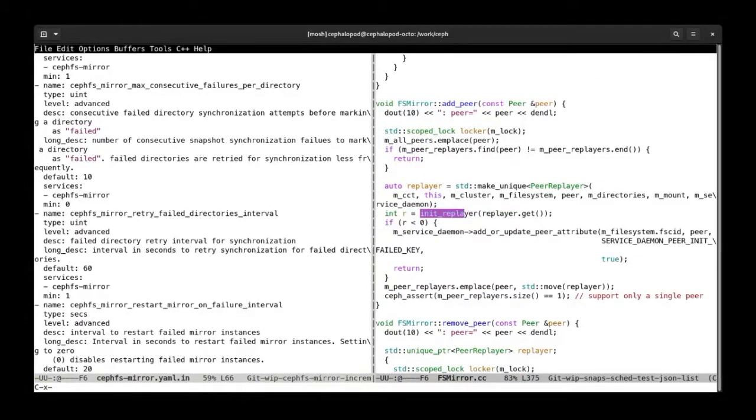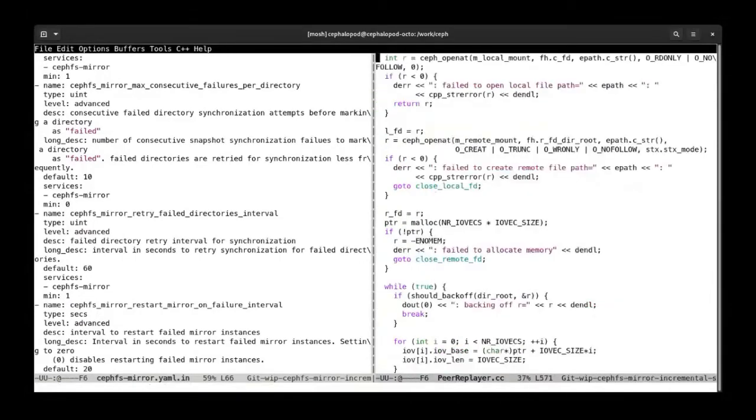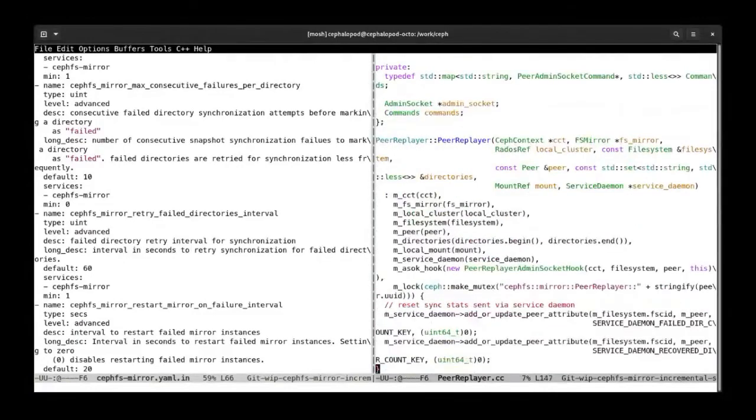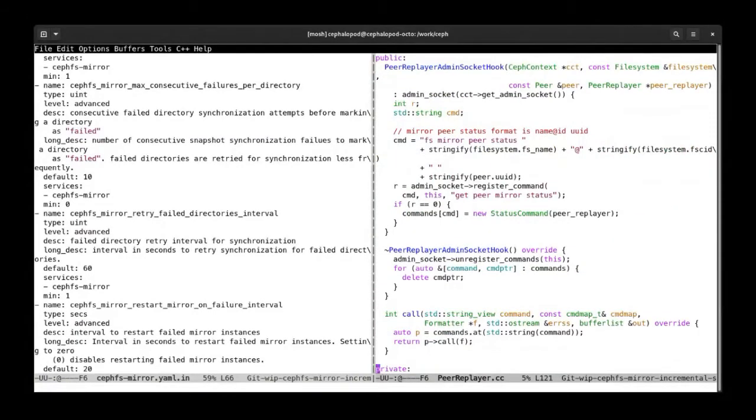Okay, so once we add a peer, we call init replayer, which initializes and creates an object of the peer replayer class. The peer replayer class is where all the logic for synchronizing a particular snapshot to the remote target is implemented.